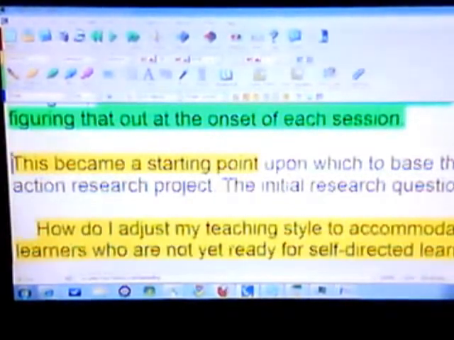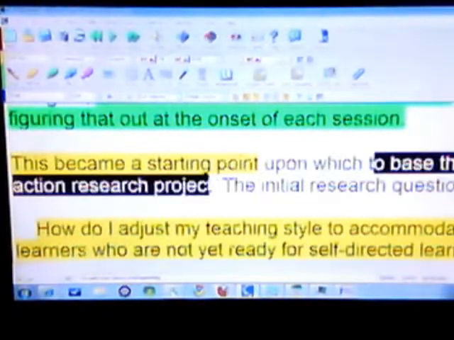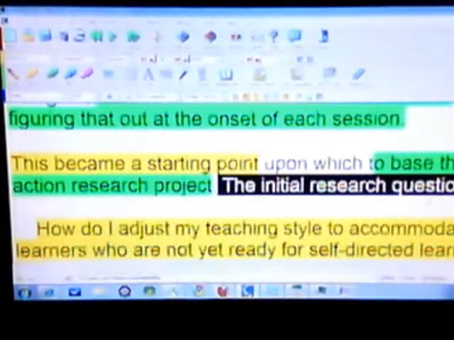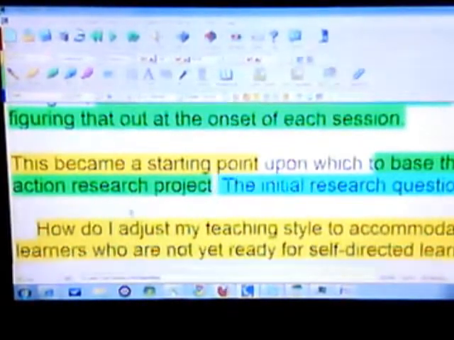The initial research question, okay, upon which to base the action research. So we'll do that in green if you want. Now, the next thing here we have, I'm going to undo green, is the initial research question was, I'll make that in blue.